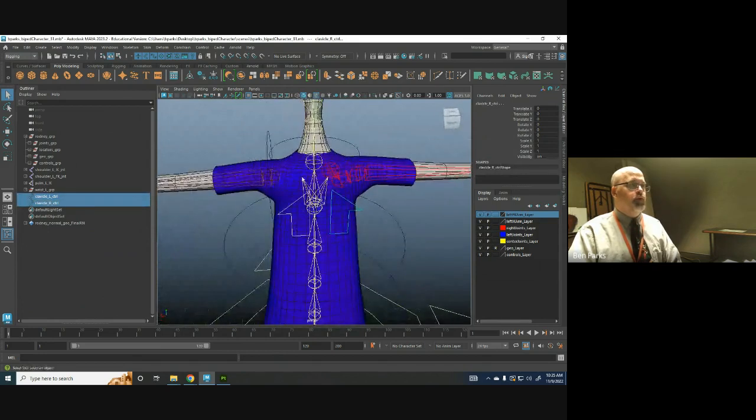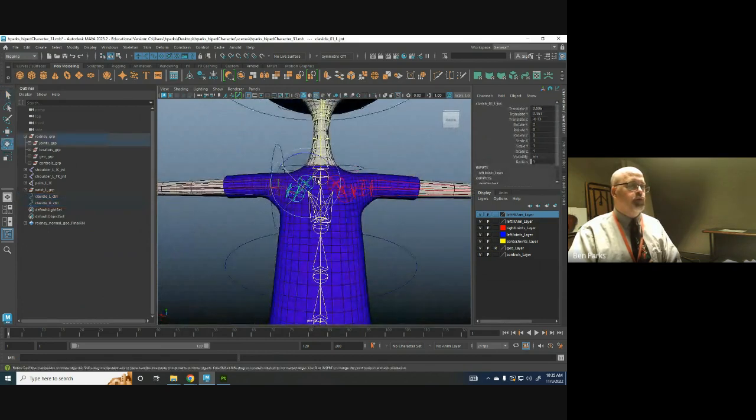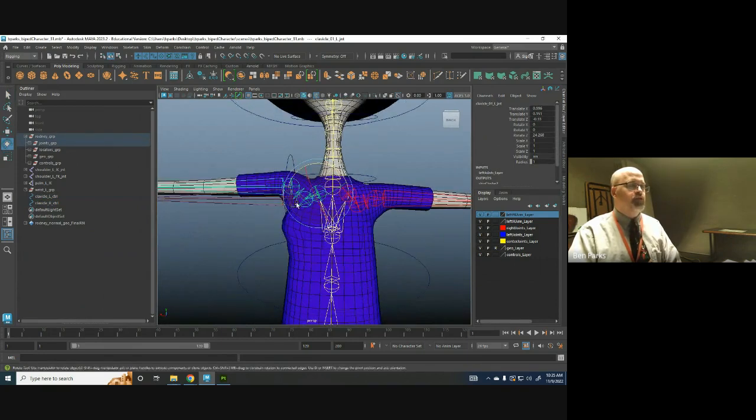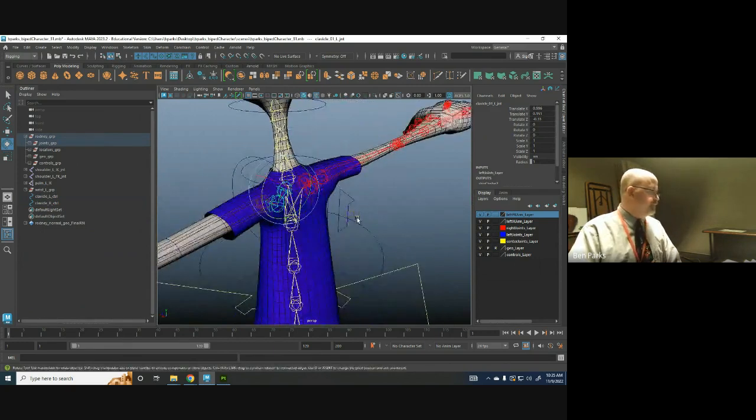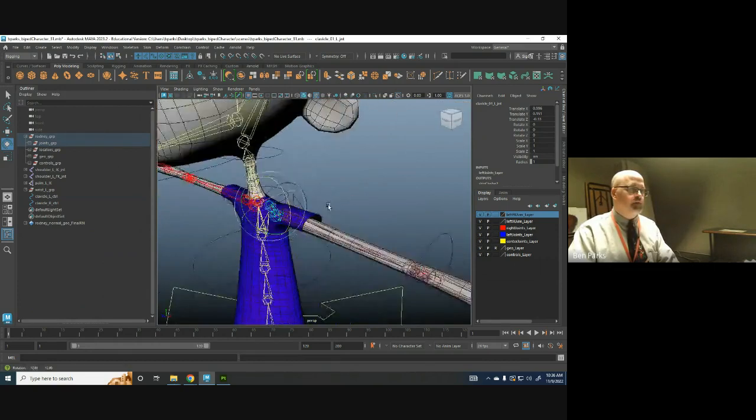So what we're going to do here is we're going to control the Z rotation of this first clavicle joint. Okay, my skinning isn't great. Don't pay attention to that, but this is how it should affect, right? I'm going to set this using the connection editor.